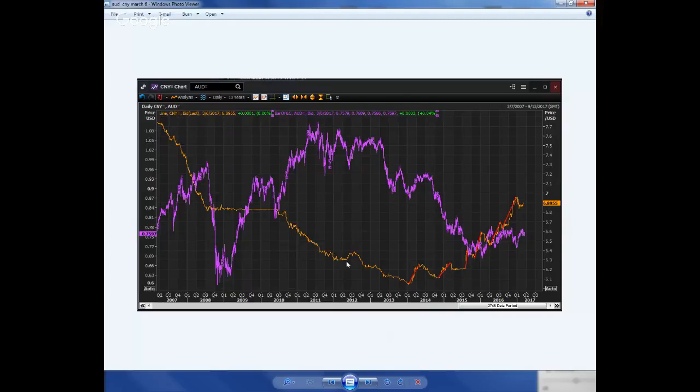So this decline in the yuan is telling you two things, and both of them are pertinent for Australia. One is that the Chinese are concerned about their economy, because otherwise they would not be devaluing the yuan. Devaluing the yuan can provide their export industries with a fillip, with a boost. It will keep workers employed. We've discussed China's domestic internal political history in relation to this. It will keep people off the streets and employed and from going back to the rural areas where they can make trouble.